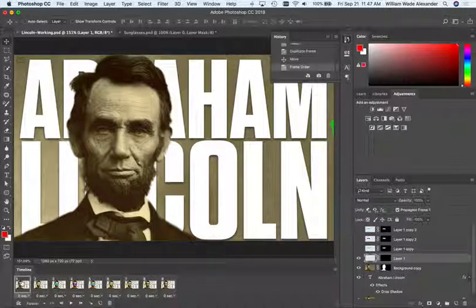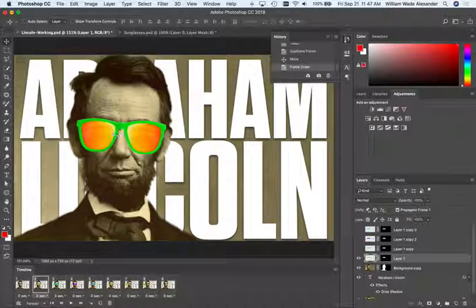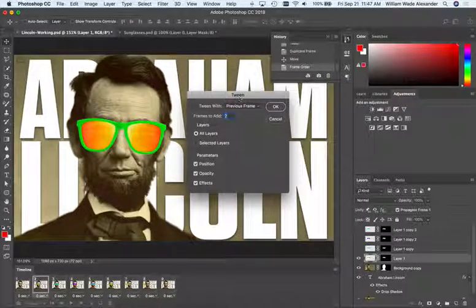So now I've got frame 1, the shades are over here. Frame 2, sitting right on the face. And then I'll go on through the rest of the thing like this. And so now I'm going to just do that same tween. I'll select the second frame, the end point that I want, hit the tween button. It's going to tween with the previous frame, the one in front of it.